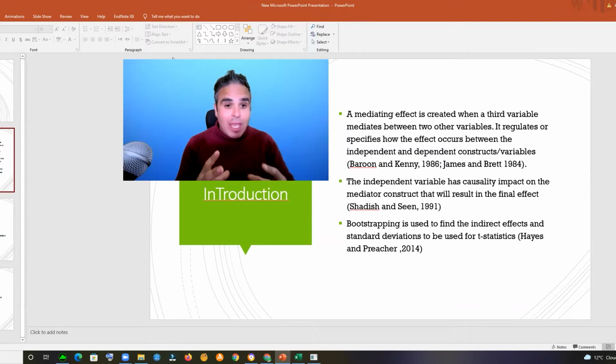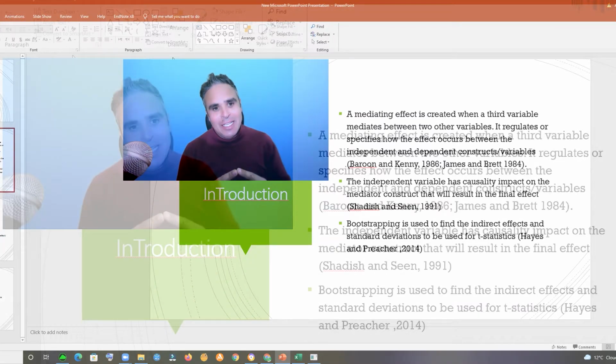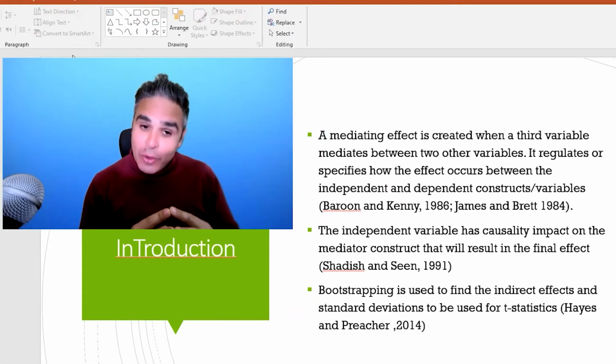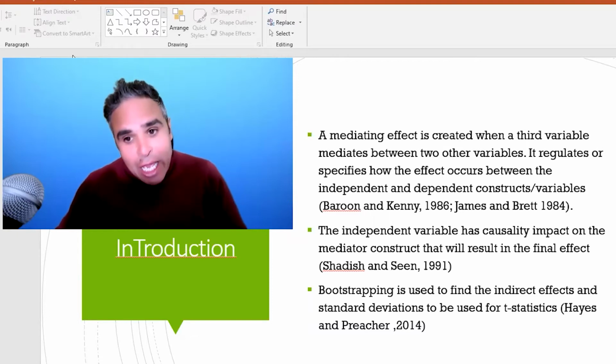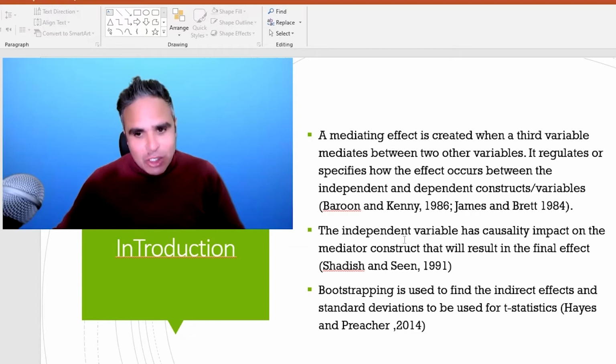We have an independent variable, and intelligence is the dependent variable. If education goes between these two, then education will be a mediation variable. So it regulates or specifies the effect that occurs between the dependent and independent construct.